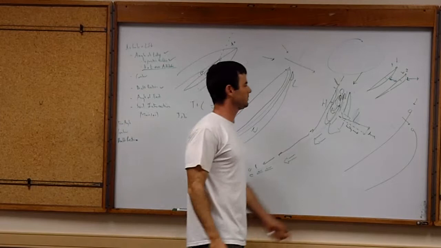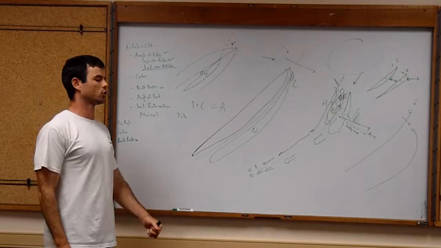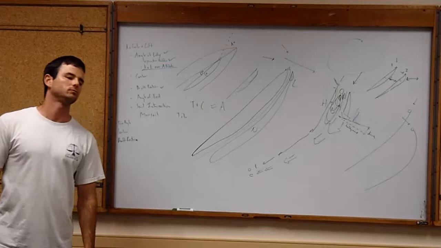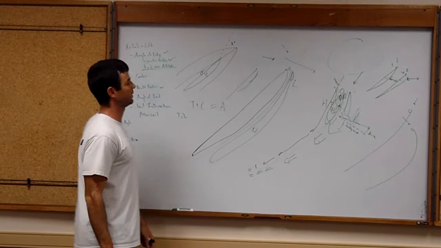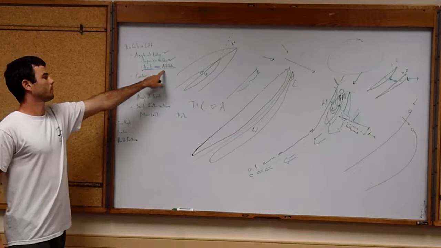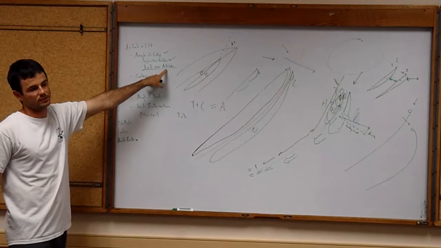If I'm sailing in 4 knots of wind with a strap mainsheet just cranked in, and here's my boom, here's the middle portion of the sail, here's the top batten. The bottom portion of my sail might be cool, its separation bubbles might be minimized, but I guarantee you, at that top batten, I've got a massive stall going on. Why? Because the airflow does not approach the sail from the same angle at all heights. We talked about this before, laminar versus turbulent flow.